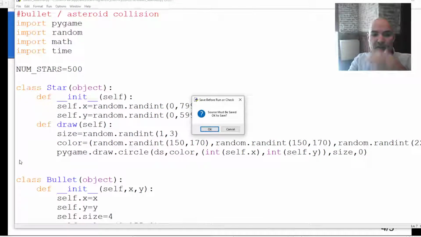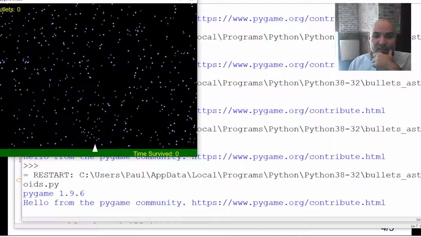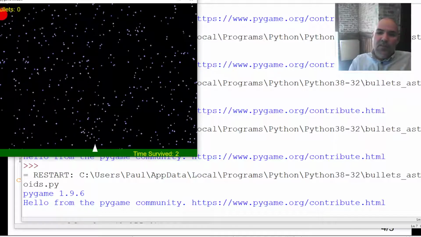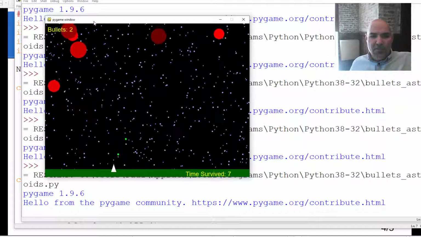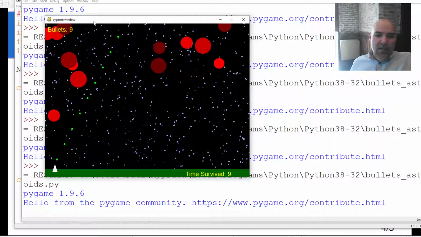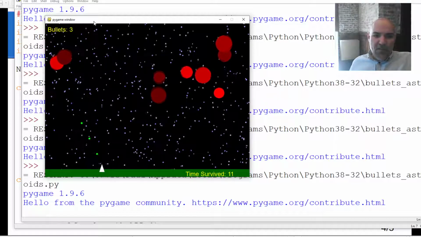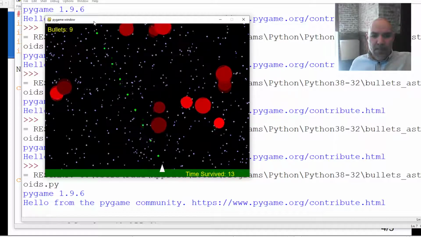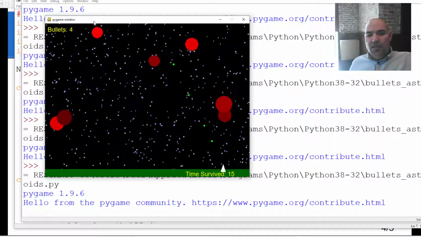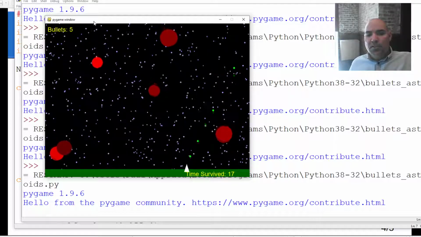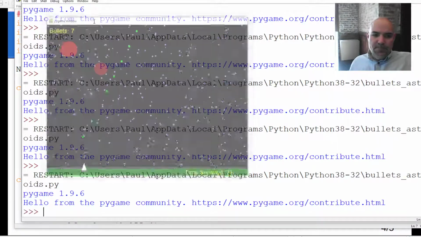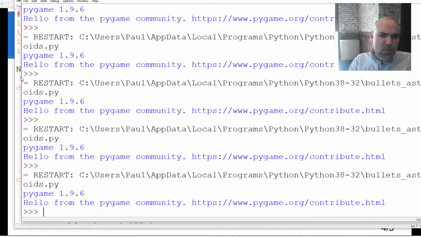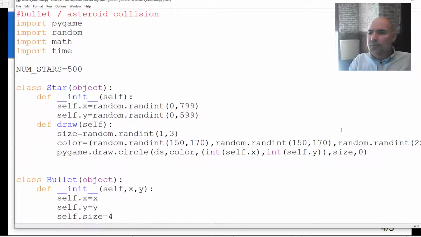So if it's something that's controlling the game, like maybe the size of the screen, the height and width of the thing, you might have that be for how quickly the asteroids spawn, or the cooldown time for the gun. That lets you set up this set of variables that you can tweak to change the gameplay rather than having them spread out all over the code. And I believe we did have that cooldown in here as well. So let's change that also and put that at the top.